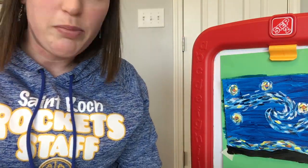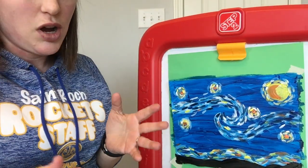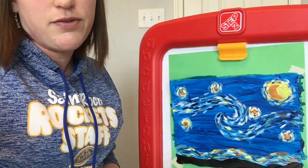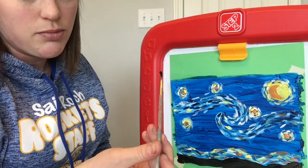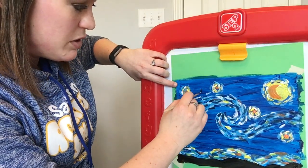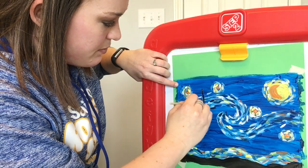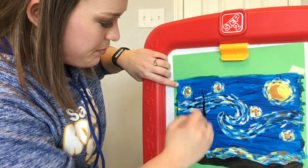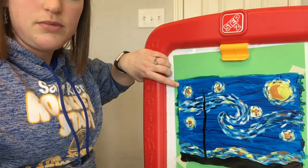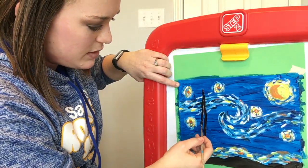Hopefully I've talked long enough that our painting has dried a little bit. If not, you can pause and wait maybe 10 minutes. We're going to go ahead and finish up by drawing the cypress tree in the foreground. Using a smaller brush if you have one — if not, your other brush is fine — you're going to start near the top and make one stick going down, then thicken it up and bring it down a little more on this side.